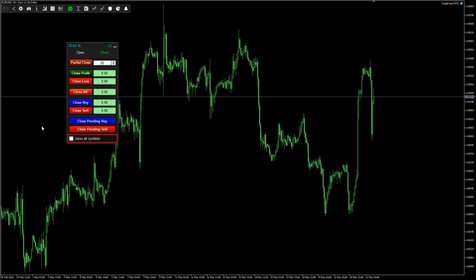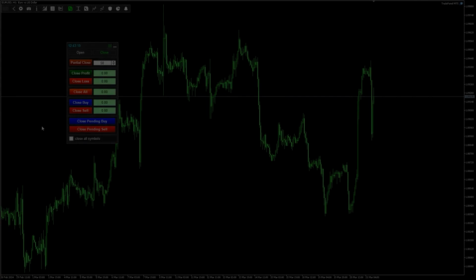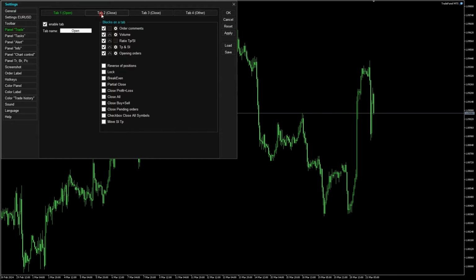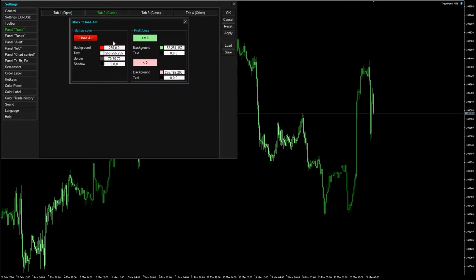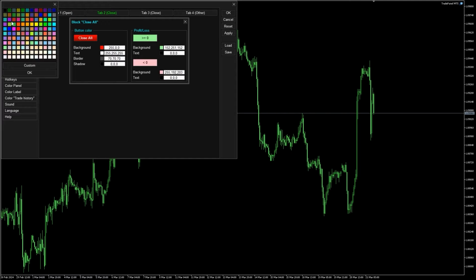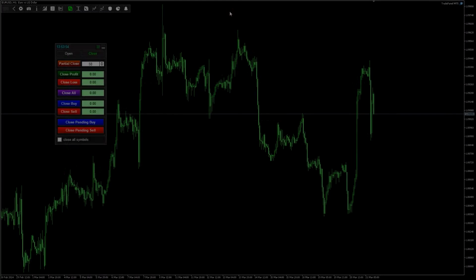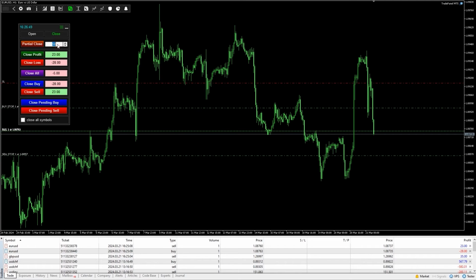It can only be used in conjunction with the above blocks. To adjust the color of the buttons, go to the Trade Panel tab as the panel settings. To partially close positions, specify the size of the closed part as a percentage and click the button. Partial closure will be applied to each position. The closed part of each position will depend on this volume.